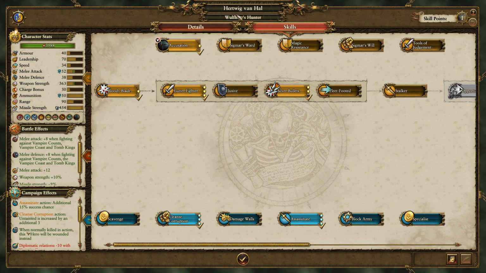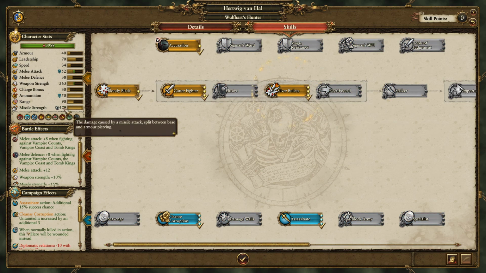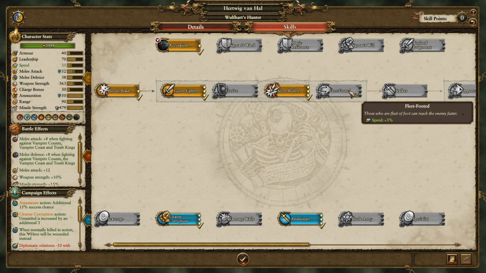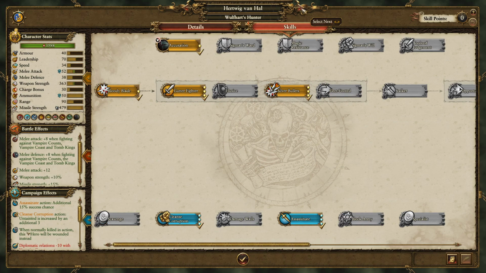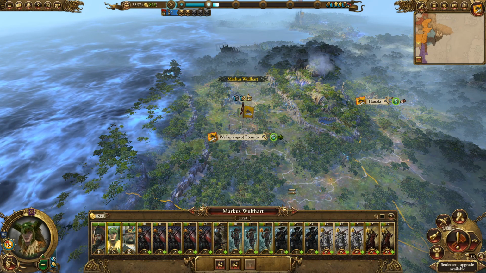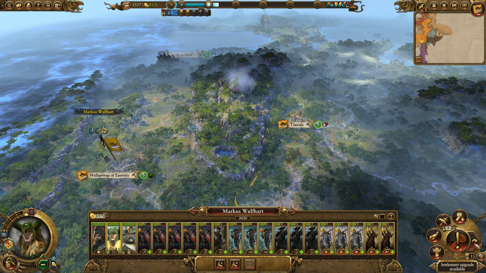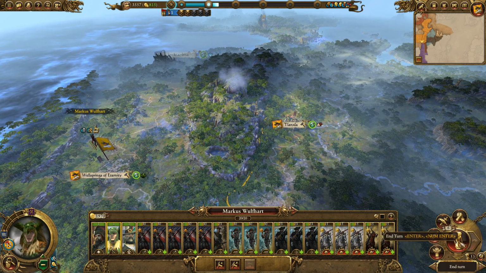Hertwig von Hall gets 1 point, so he can have the silver bullets to give him the final missile strength, which is real nice. Does anybody else have a point? No, just him. Okay. It's a shame. Kalara could definitely do with one. I do love having Kalara level up. She is really powerful. And we'll end the turn there.